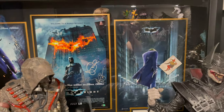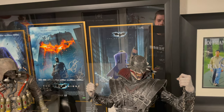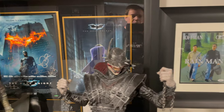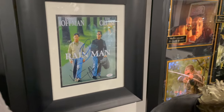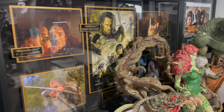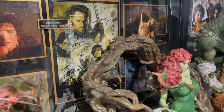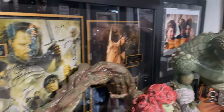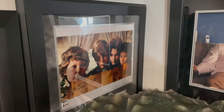Otherwise it's the entire cast — from Maggie Gyllenhaal to Michael Caine, obviously Christian Bale. We have Dustin Hoffman and Tom Cruise who signed this Rain Man piece. We have most of the Lord of the Rings cast who signed this collage right here. Then we have a Goonies piece — all four Goonies signed it.